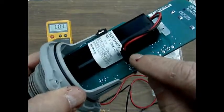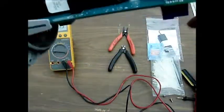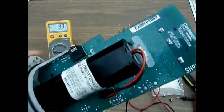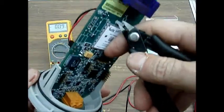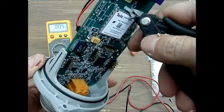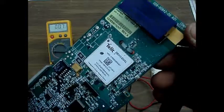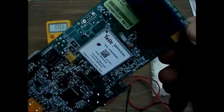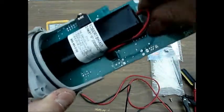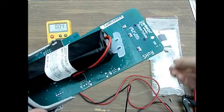You have a location here where the battery connects, and you have the location through here where the tie wrap goes. What you'll need to do first is to carefully cut the tie wrap, being careful not to apply pressure to any of the components on the board. Notice that there are some very small and very delicate components on the board, so use extreme caution when you're removing that. Now, with either your fingers or with the needle nose, if you choose to do that, you can remove the tie wrap and discard that.